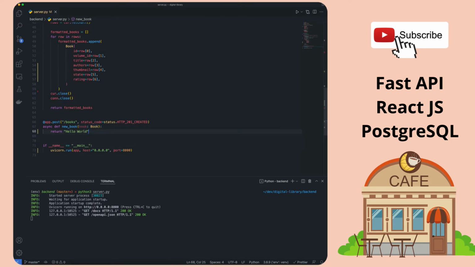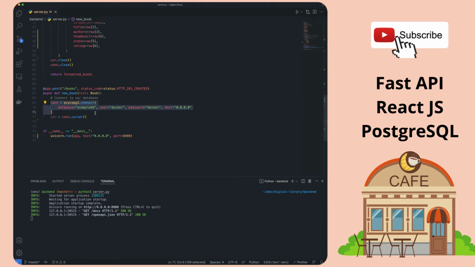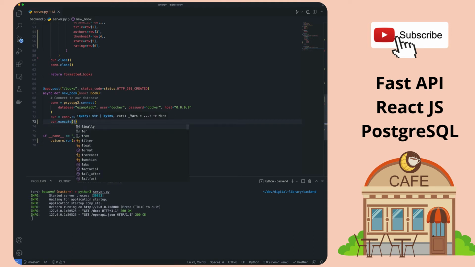All right, so once again, we're gonna connect to the database and get a cursor. So I'm gonna just do it the same way over here. So very similar, we're connecting and then we instantiate a cursor. And now we are gonna execute our query. So you're gonna do an execute and then we're gonna give it an F string, insert into book, and then we're gonna give it a volume ID, title, authors, thumbnail, and state.